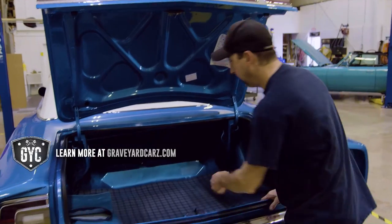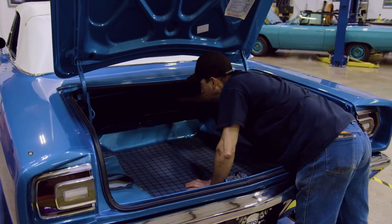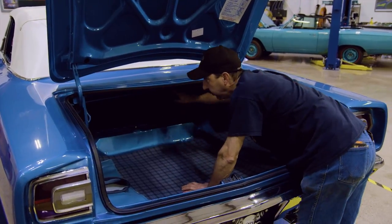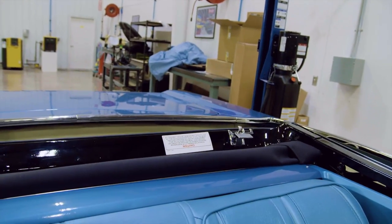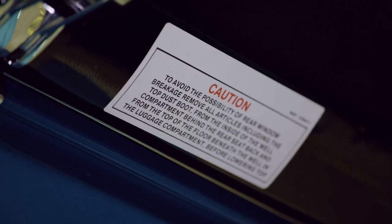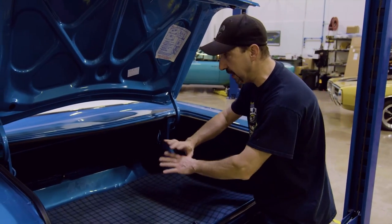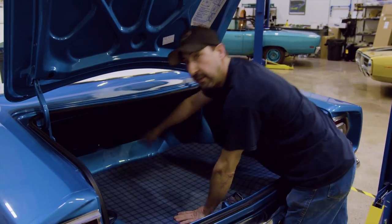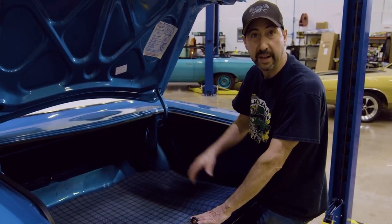If we pop the trunk up here — this right here is your well liner, it's really soft. This is where the top is going to fold into. If you put a big box or something in there and you drop that top down, as soon as that back window hits there and all that weight comes, it's just going to shatter your back window. They put that warning there to double-check — make sure you've got nothing in the way. The main thing is you don't want to have anything under your well liner when you fold the top down, because you've got a really good chance of breaking that back glass.